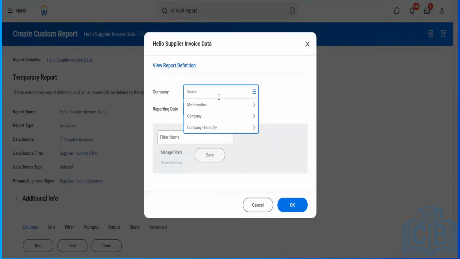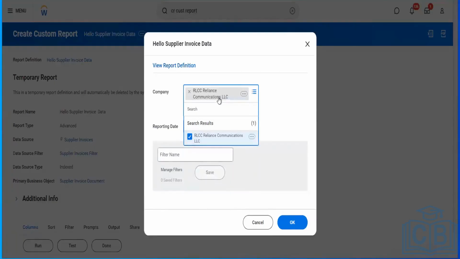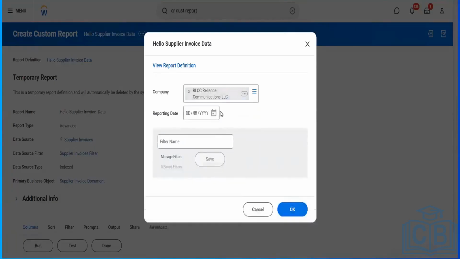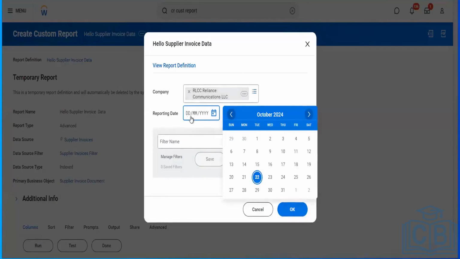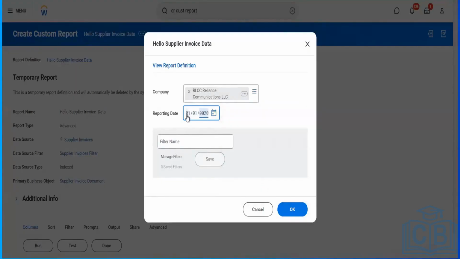Company, reporting date as of date. I want it on 3.intern24. Now this enables the save parameter here. I'll just give my company name here.